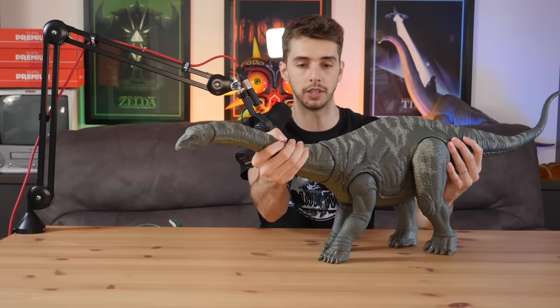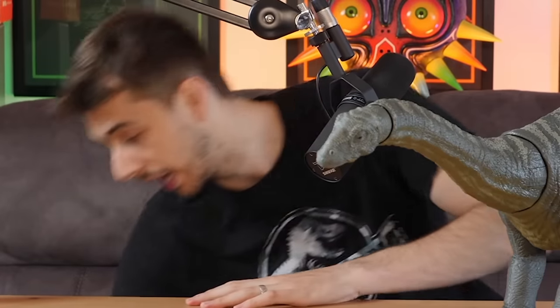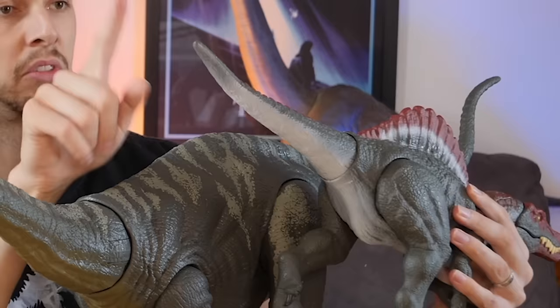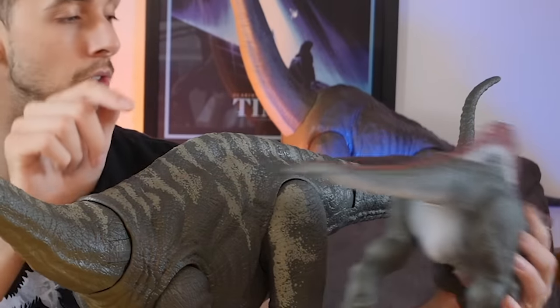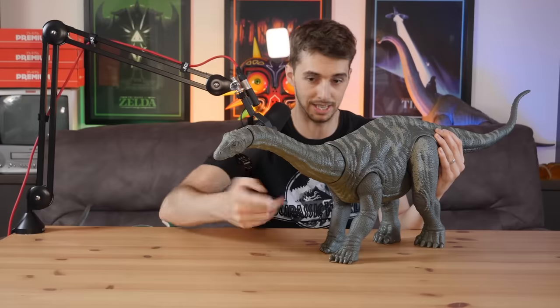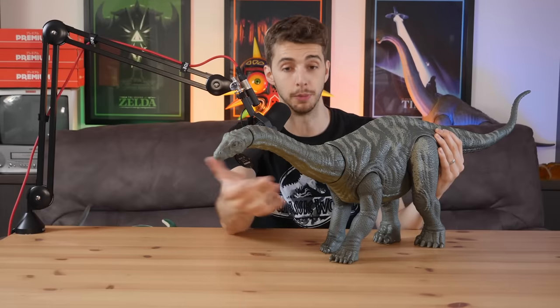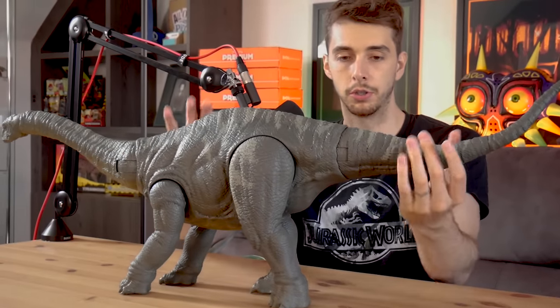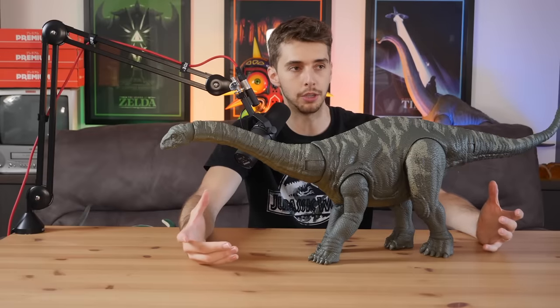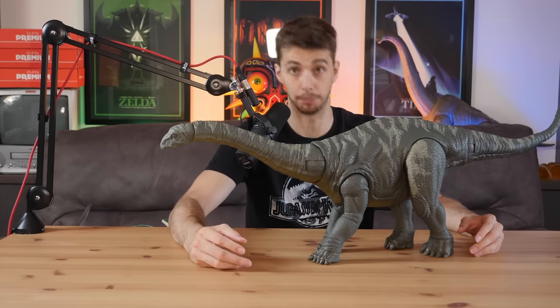What you can do with this guy — you've got articulation in the head left and right, which is really, really solid. For instance, I actually have a Spinosaurus here — look how easy you can move that tail. There's nothing there. I don't know what happened with the Spinosaur when Mattel made this, but its tail has no friction whatsoever. But this guy — I can whack that tail and it won't move. And just to prove that it does move — there you go. It's proper solid. The tail as well — you can definitely feel some positions lock in.